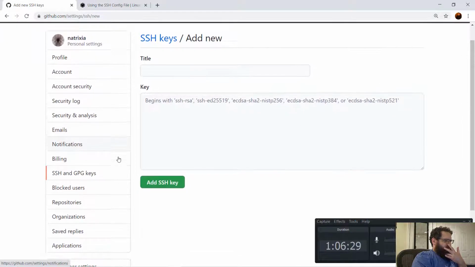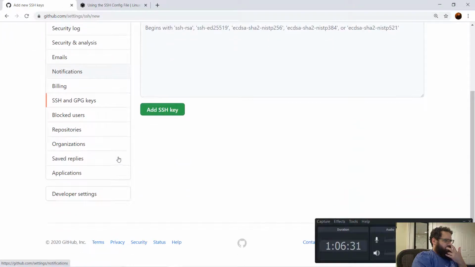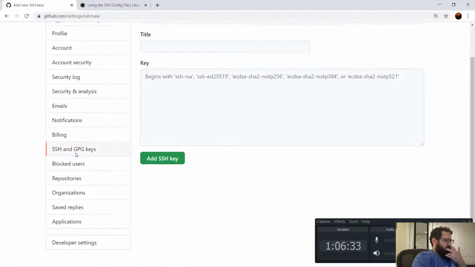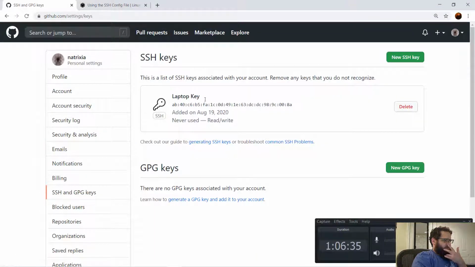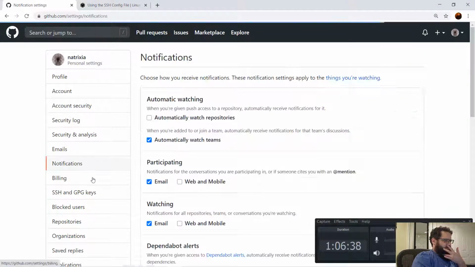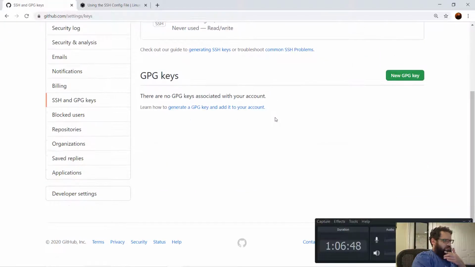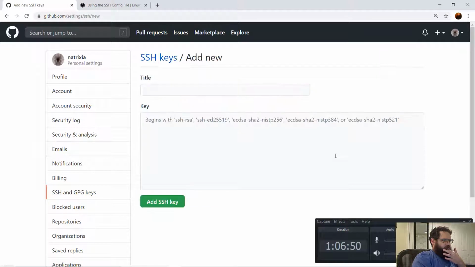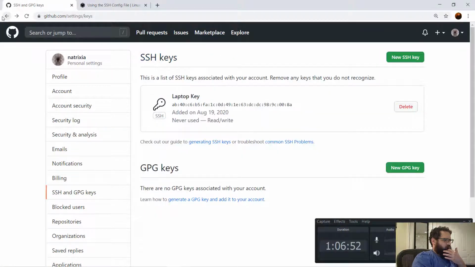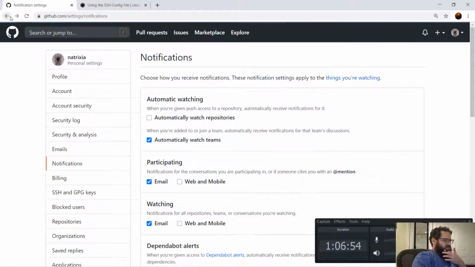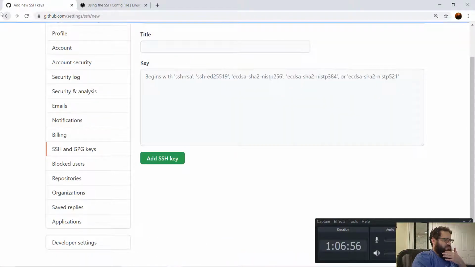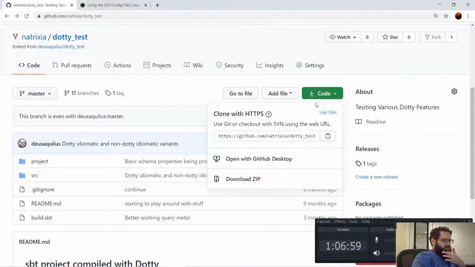We have SSH keys, under SSH and GPG keys. That's weird. New SSH key. Huh. Wonder why it says that. Okay, maybe it's an error.